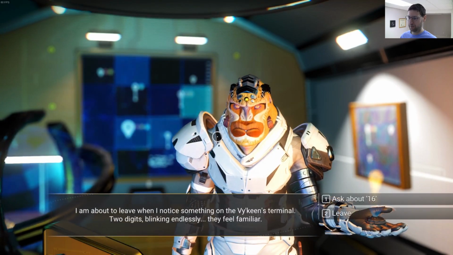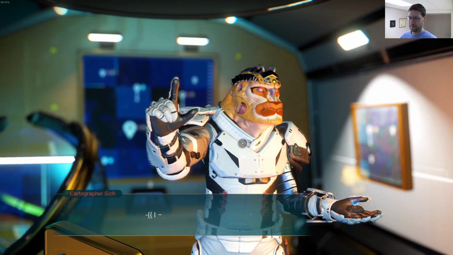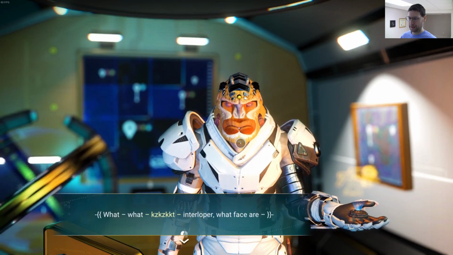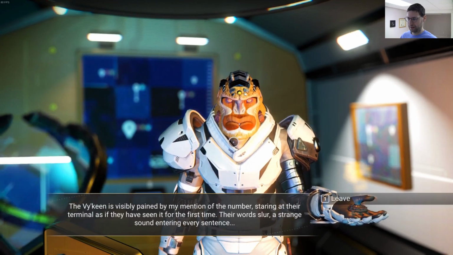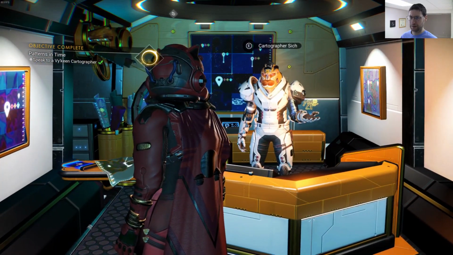I'm about to leave and I noticed something in the Vy'keen's terminal. Two digits, they feel familiar. 16. I... Grah. What? Interloper, what faces are... Uh-oh. Okay.